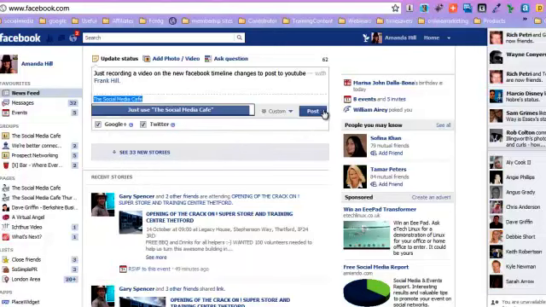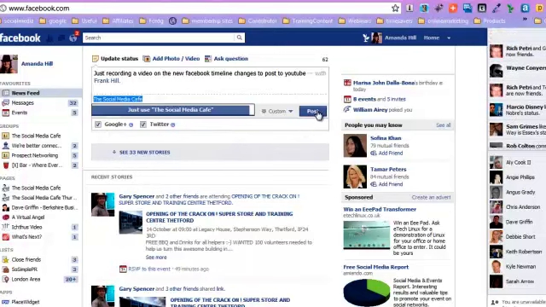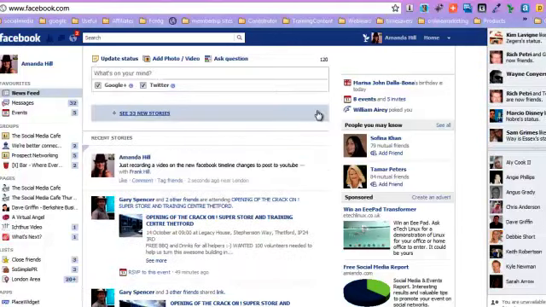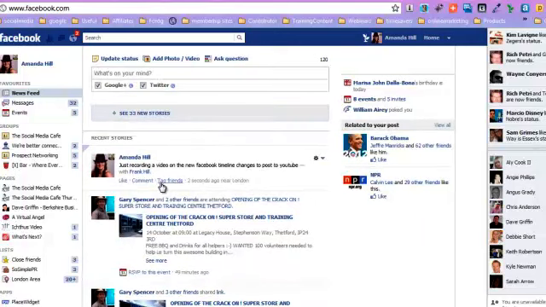So let's just post that and then we'll see what it changes back to. There you go, so that's now gone out. I can also now tag additional friends if I want to in that. I can comment on it, I can like it. Now can you see that this is showing that it's gone out to friends of friends with the little icon there? So only I can see that it's gone out to that.